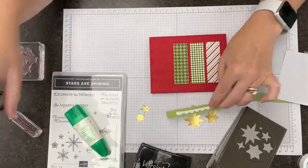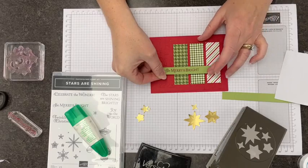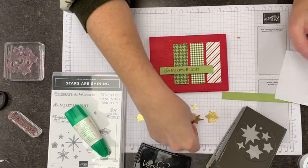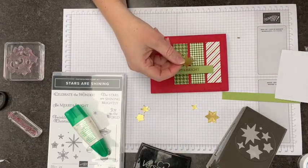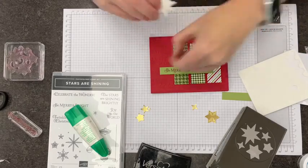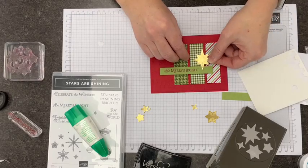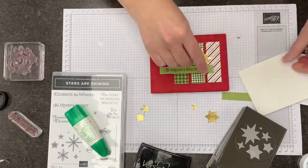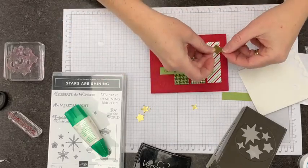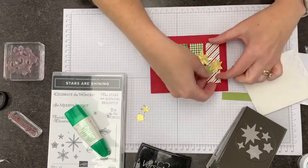And let's see, Trish said the punch has bigger stars than she was expecting. Yeah, they're good sized. So, all right. And then I'm gonna bring in some more dimensionals here for our stars. So I'm gonna try and keep them all on the same plane. I'm not gonna pop on top of here, but let's go ahead and bring one in here. There we go. And then this larger star here, I'm gonna pop to the side and a little up. And then this little guy is gonna go on here.